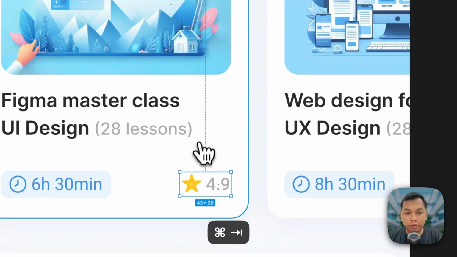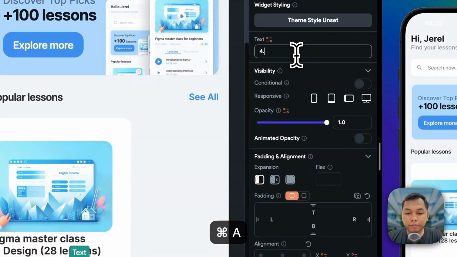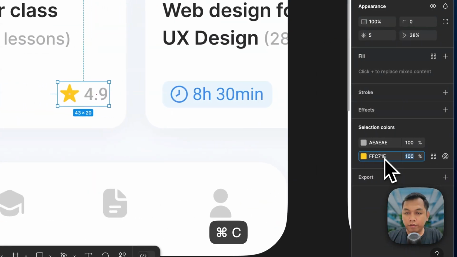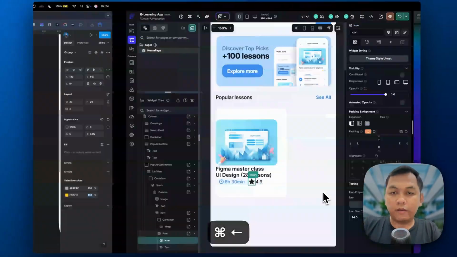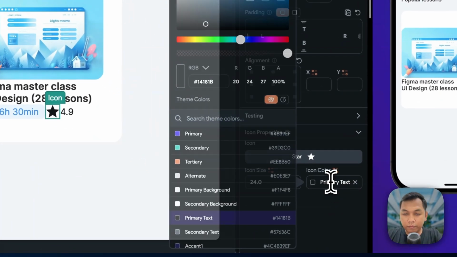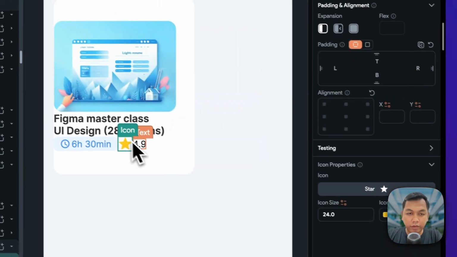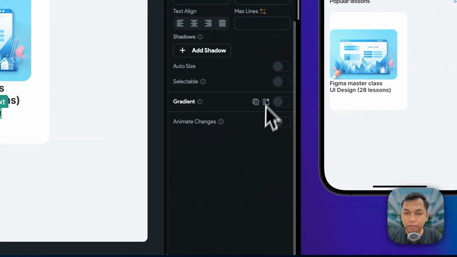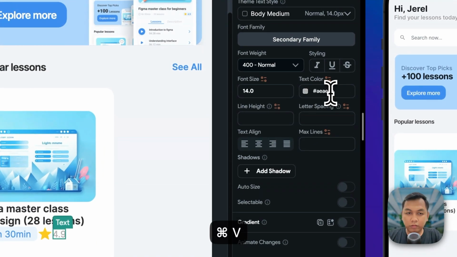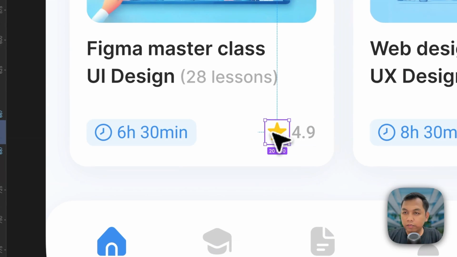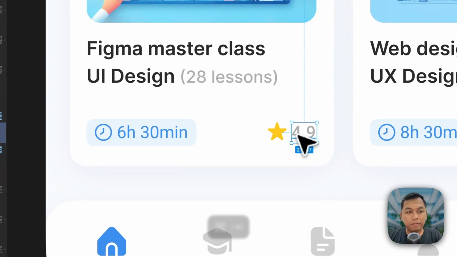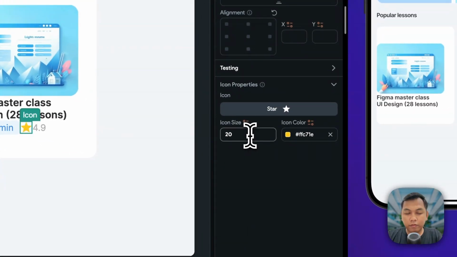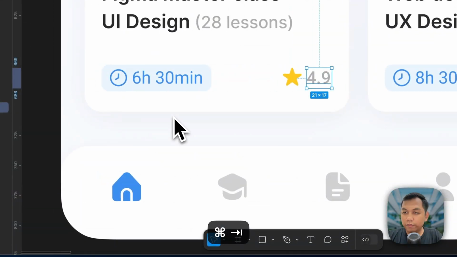Look like this, and it will be 4.9. And the icon color will be yellow, and the text will be something like gray. So the size is 20, and the text is 14.